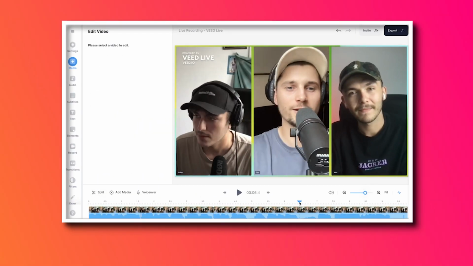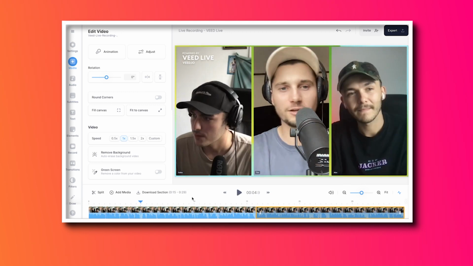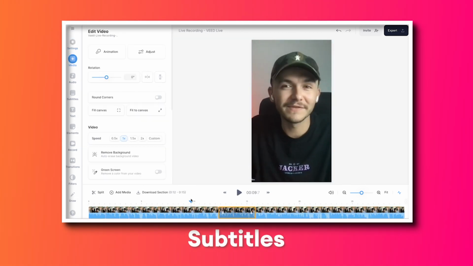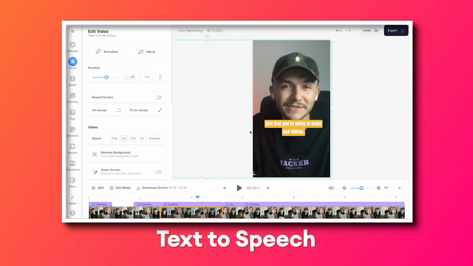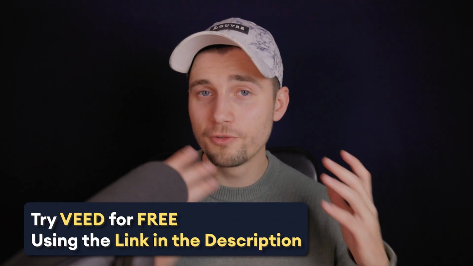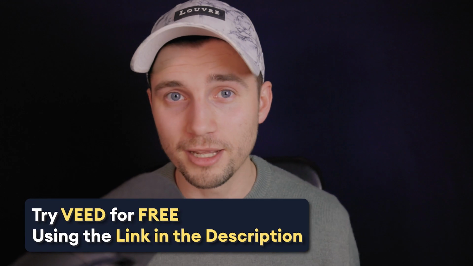However, and this is going to be my final tip, but if you want to go the extra mile, you can also easily create clips out of your podcasts. For instance, on online video editors such as VEED, you can easily repurpose your podcast and add subtitles, text, images, logos, music, progression bars, text-to-speech, you name it. This way, you can further push your podcast on social media platforms so you can easily get organic traffic with your snippets. We recently made a video about this, so if you want to check it out, click on this video.